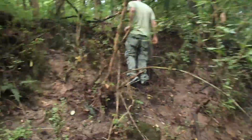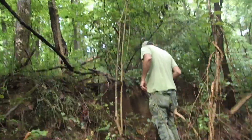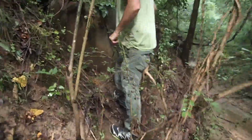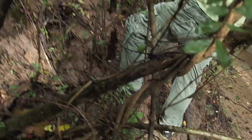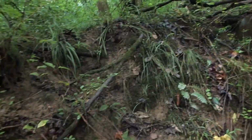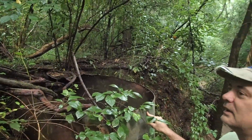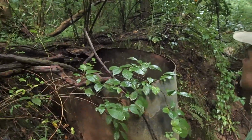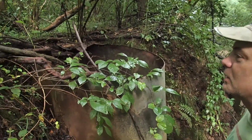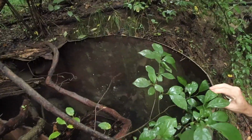I think we snuck up on some white lightning. Oh gosh, it won't fall. I know, it's bank slippery. I think that was a reservoir where they'd put water into for a still. Wow. They had to run water through a still to cool it. Ain't no telling what you find in South Carolina.